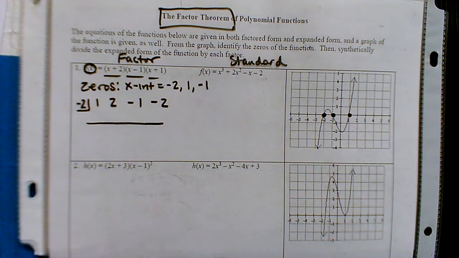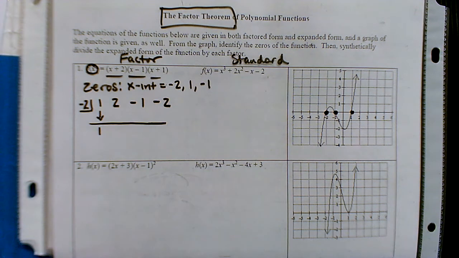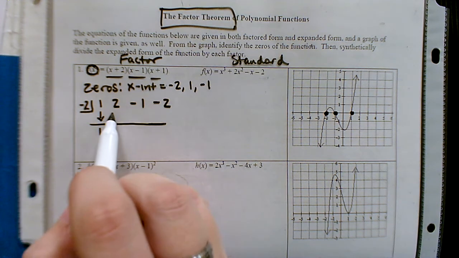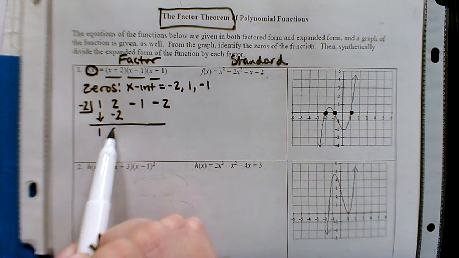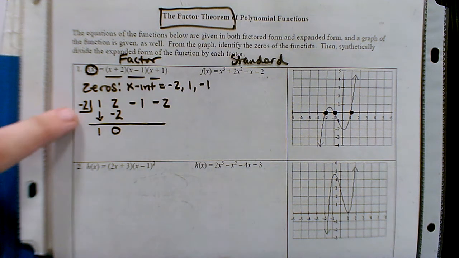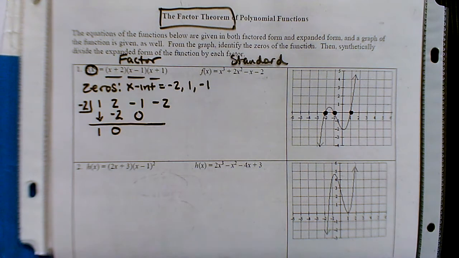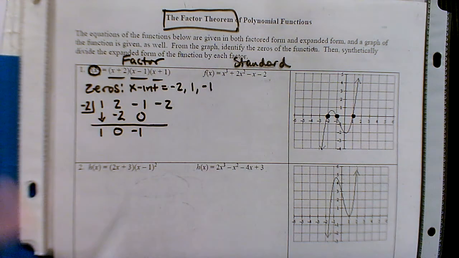Do we need a refresher on synthetic division, or are we good from yesterday? Refresher? Okay. We drop the first number. Take your box number times the number you drop down, which in this case would be -2, and you place that underneath the next coefficient. Then what do we do? Add them together, right? So 2 plus -2 actually gives us 0, and we're going to repeat the process. Box number times new bottom number would be 0. Add with the other coefficient, which would be -1. Repeat the process.